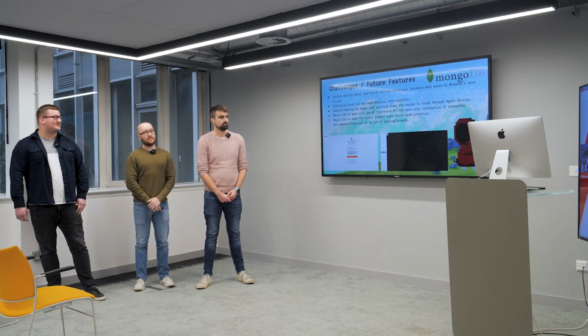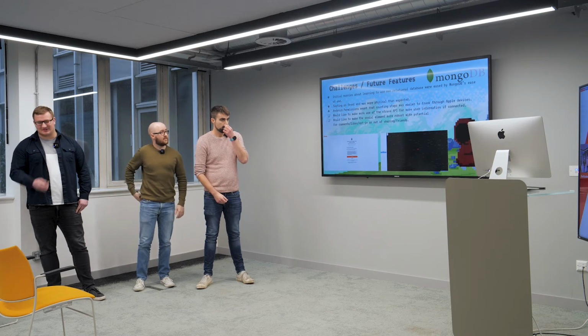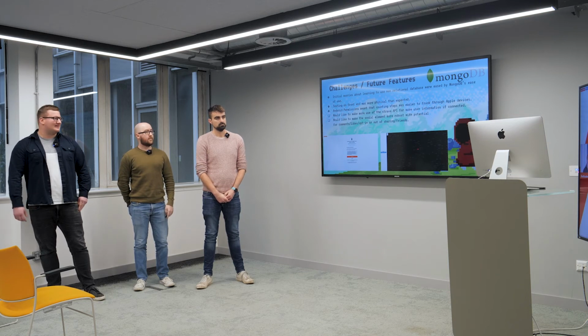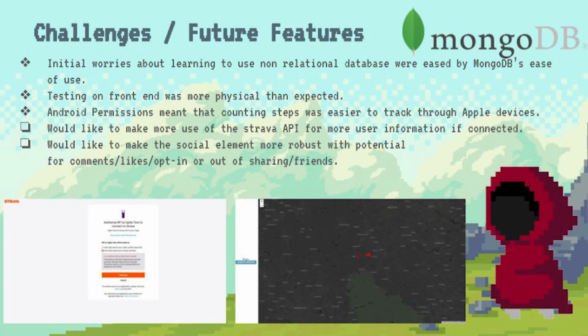during development. So one of the first ones we had was, Sam mentioned earlier that we chose to use a MongoDB database on the back end. Certainly in my case, there was a little bit of early worries just about how different that would be from the relational databases that we learned about during the course. But as we progressed, MongoDB's documentation proved itself to be really good, and the tutorials that we found were really quite good as well. And along with some pair and mob programming, we were able to share knowledge quite easily so that we were able to all be on the same page. So in the end, we ended up preferring MongoDB to relational databases to quite a big extent.